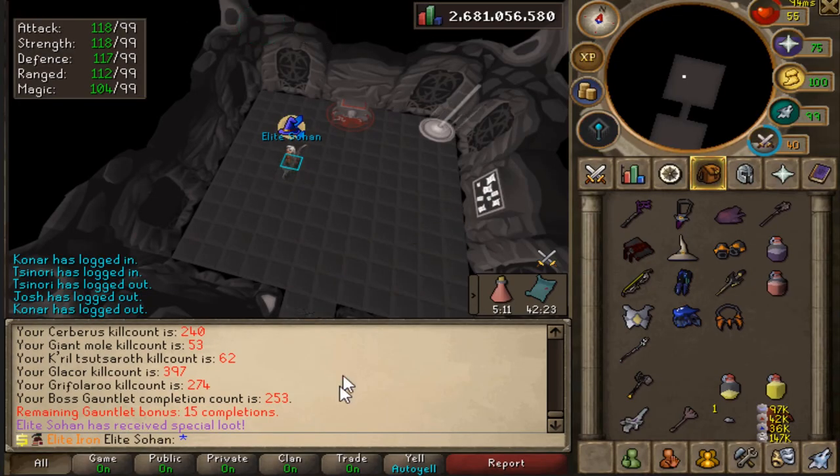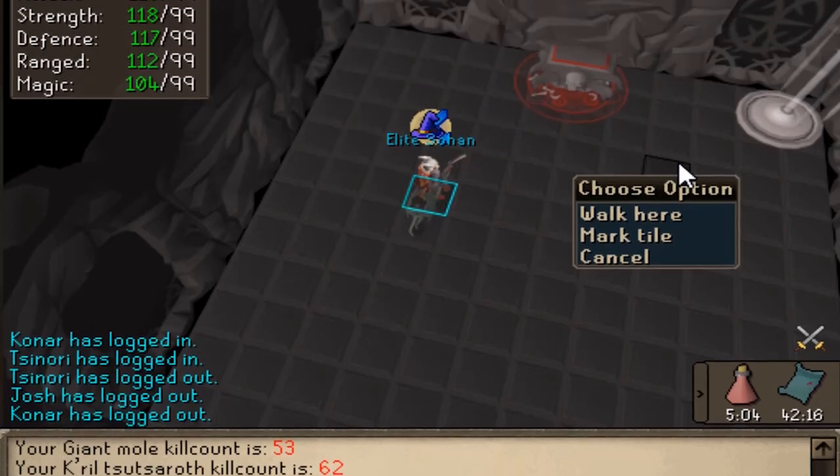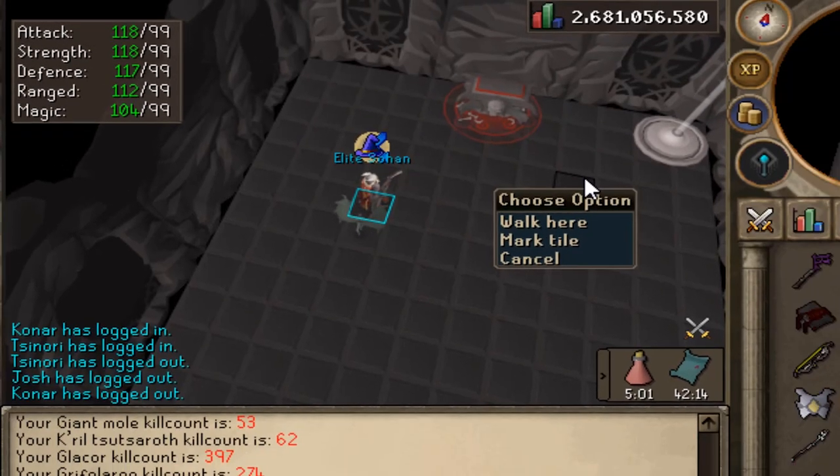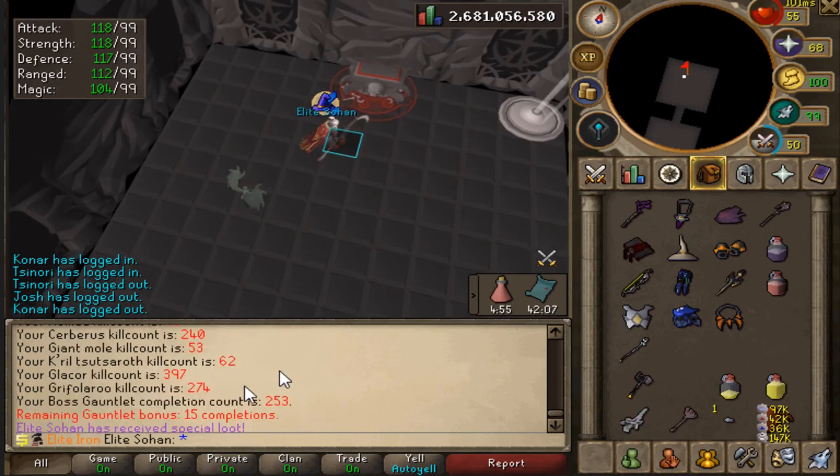Bro, first boss gauntlet of the stream, we get a red chest? Are you kidding me? Oh my god. Dude, I literally did one boss call. This is my first in like weeks, bro. All right, what could this be?